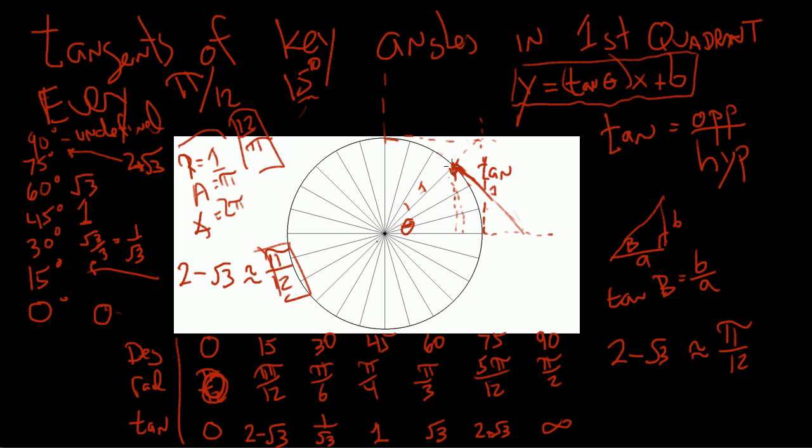So, reviewing: tangent of 0 is 0, tangent of pi over 4 is 1, tangent of 90 is infinity or undefined. If you're a little bit bigger, by 1 hour's turn or 15 degrees, you're at the square root of 3 for the tangent. If you're a little bit less, you're 1 over the square root of 3, which is the square root of 3 over 3, for math teachers. At 15 degrees, it's 2 minus the square root of 3. At 75, it's 2 plus the square root of 3. You'll see later why that works. That's our memory. Try to go from there.